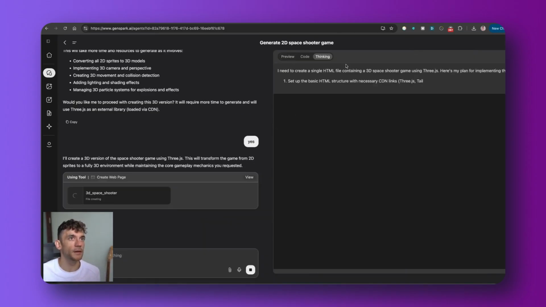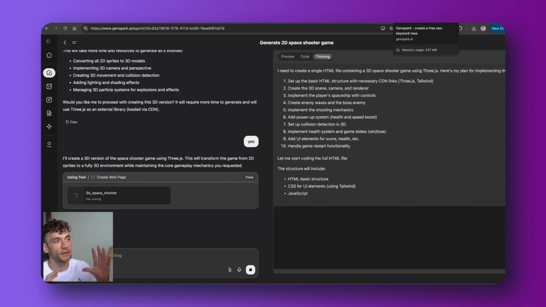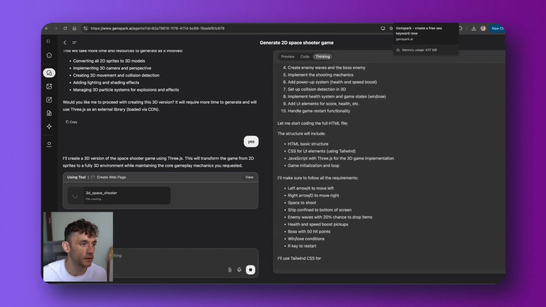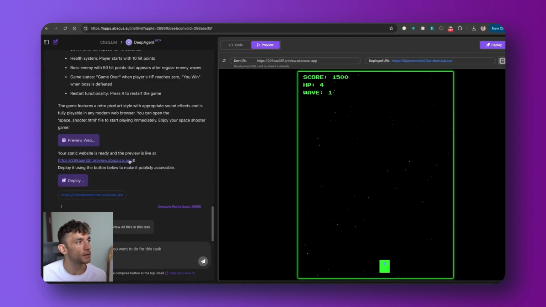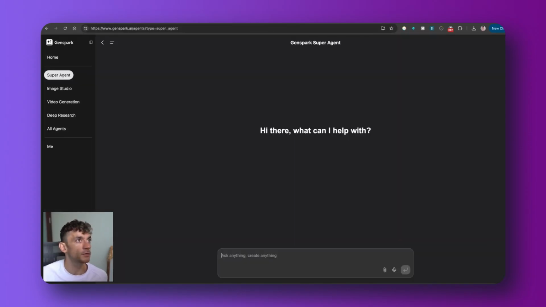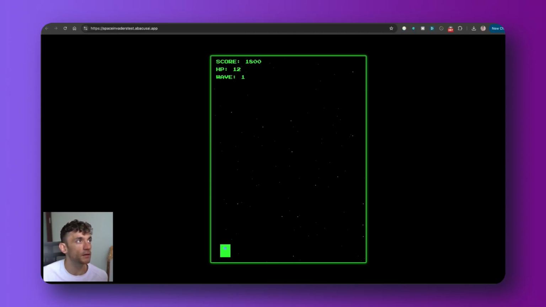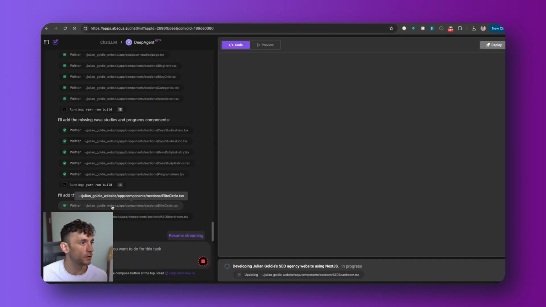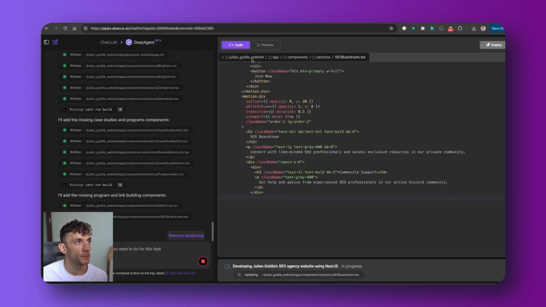So we've got this task running, and we've got this task running on Genspark, which just makes it a bit more convenient because then you've got multiple AI. You've got an army of AI agents running in the background. Whereas, for example, on Abacus AI, you just can't do that. It's not going to let you. So let's see how we're doing on the website from Abacus. It's done the website now and it's updating the page.